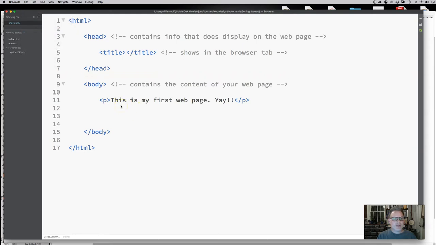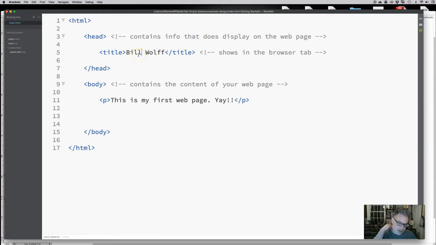Now, if everything shows up properly when I go to my website, and you always have to be thinking about this while you're coding, you have to try to envision what you're going to be seeing. I know I want my paragraph. What I'm going to see on my page is this sentence. I want that to appear. I also need to put a title in here, Bill Wolf's website. Or you can just write Bill Wolf, or your name, obviously. Save it.